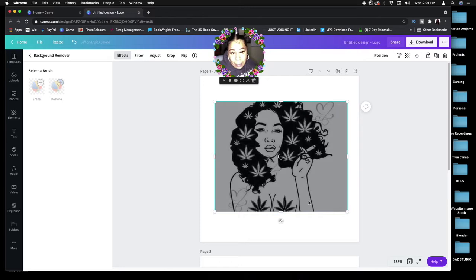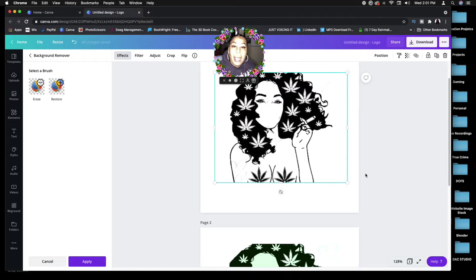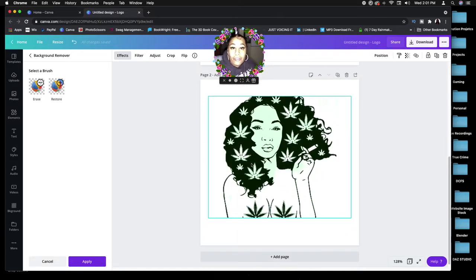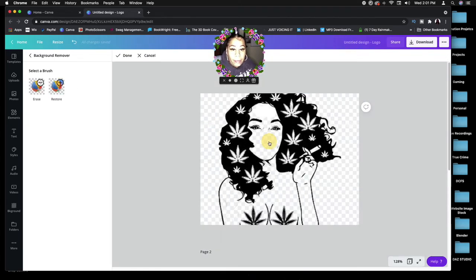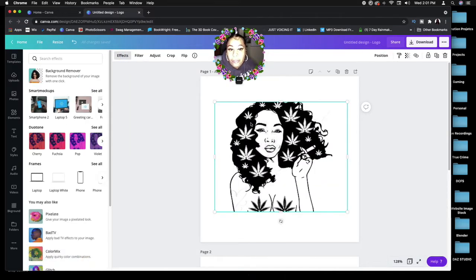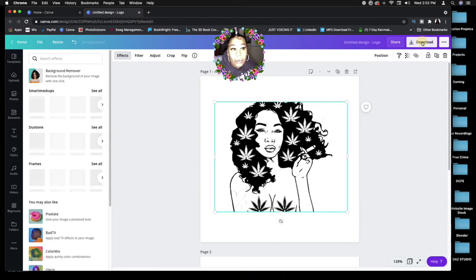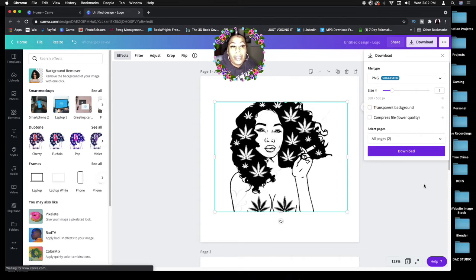Watch what happens when you hit the background removal. Now you see you don't have much of anything, but in order to get your result looking like this, first of all you want to add this mouth back. Make sure that you add the mouth back and everything else looks fine. Then you hit done. You've added the mouth back, you apply that change, and you have a transparent background now. When you go over here and save it, click on save as transparent background, you can go ahead and download it as a PNG with no background.